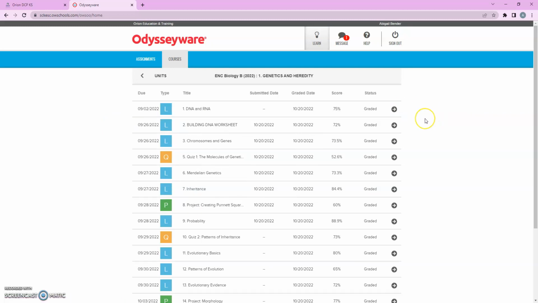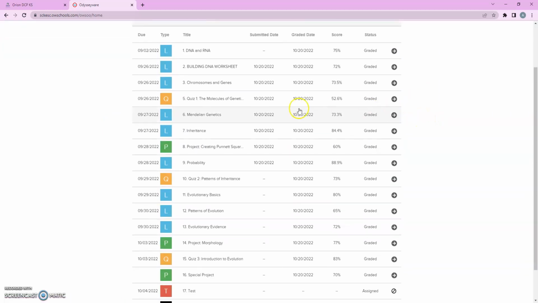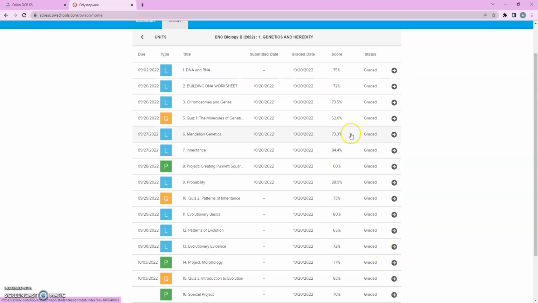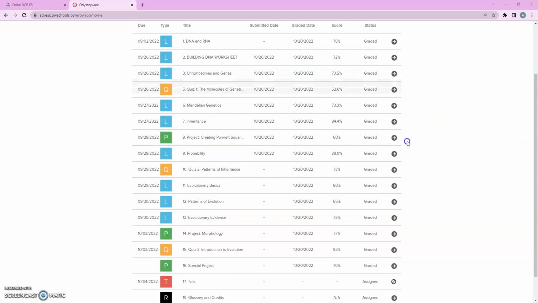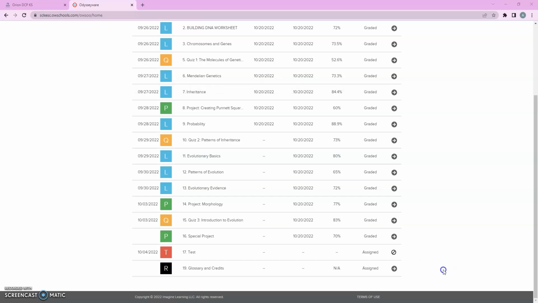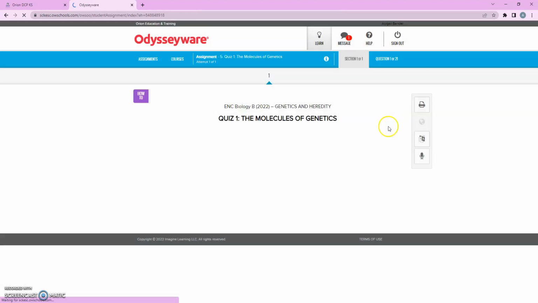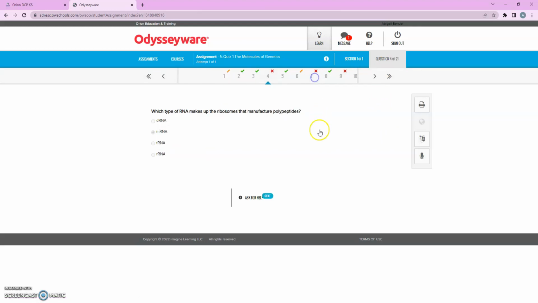If I click here into this unit that I'm working on, you can see the different kinds of assignments like lessons, quizzes, and tests. And you can see it looks like I'd be ready for my tests here, but I actually have this quiz that is not over 60%. So if I have something in my class that's not over 60%, my teacher is not going to unlock my test. What I would need to do on this quiz is click into it, and quizzes only have one try to get over 60%, so I can't change my answers now.